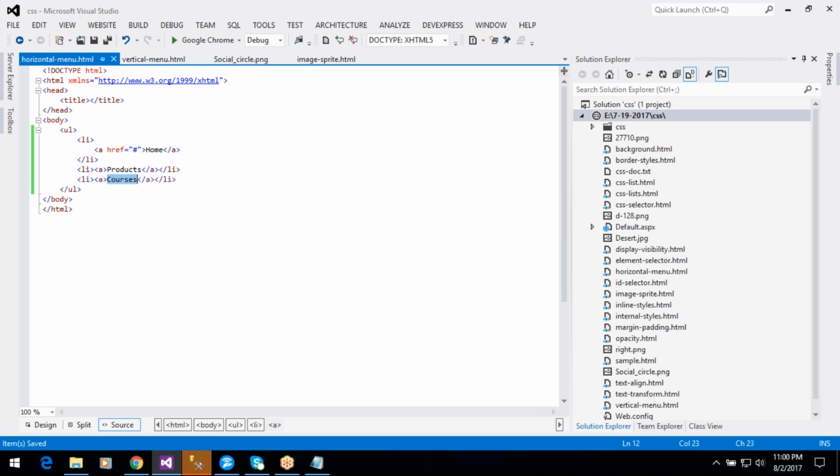Okay, LI tag, don't use anchor tag here.